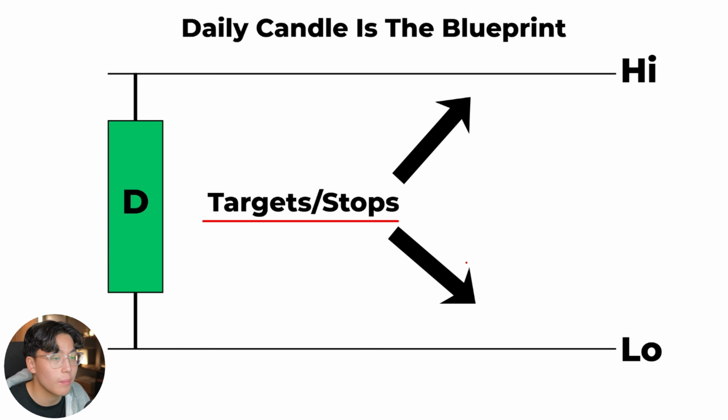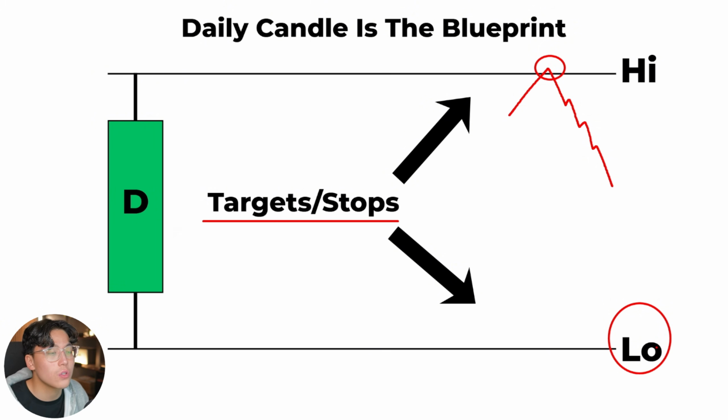If we want to trade price back towards the downside, we can have entries close to our daily high, and then our targets can be all the way back down towards our daily lows for a reversal trade. So not only do we have our bias around these key levels, we can determine our direction, we can determine where liquidity is resting in the markets. We can also determine our targets and stops based off of these daily highs and lows, and that's why this is so powerful when it comes to trading.